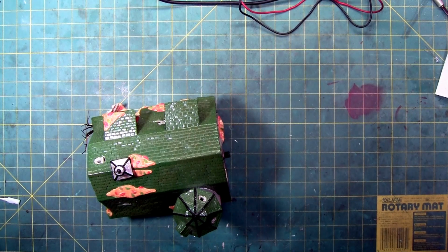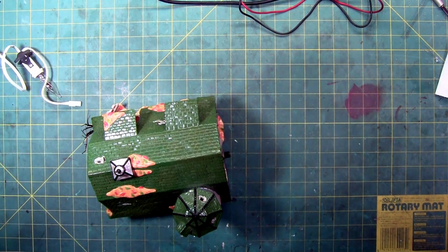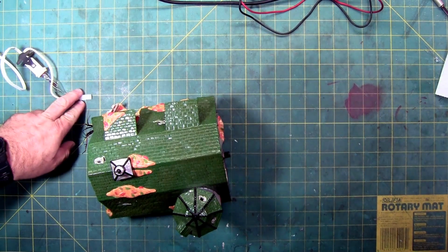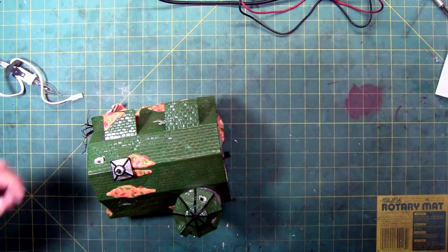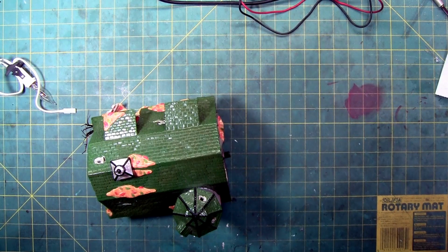The first thing I did, though, is this is a 120 volt house, meaning the light's 120 volt and this plug's 120 volt. So if you were to test it, be careful that you don't shock yourself because it will hurt you a lot. As far as it goes, the light does work, and the first thing I tested was this here to ensure that this had the 120 volt coming out of it, and it does. It's 119, but 120 plus or minus a few percent.